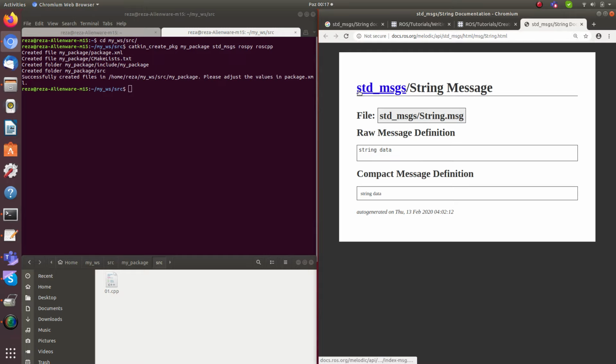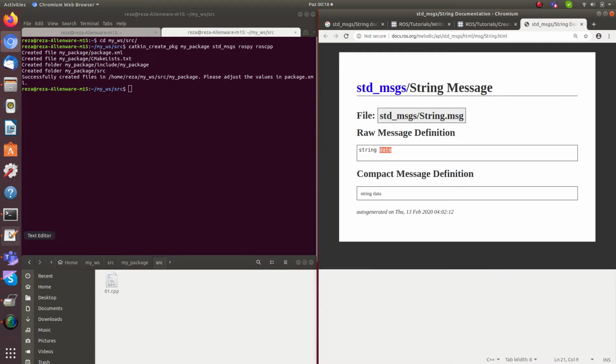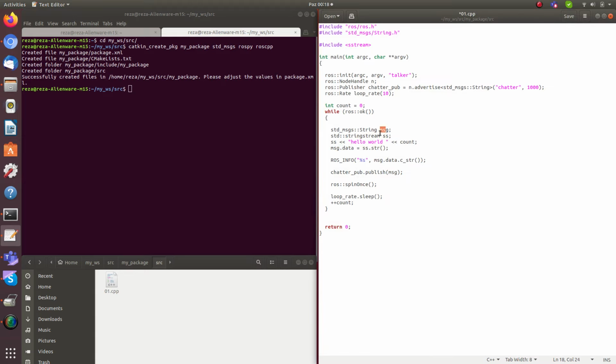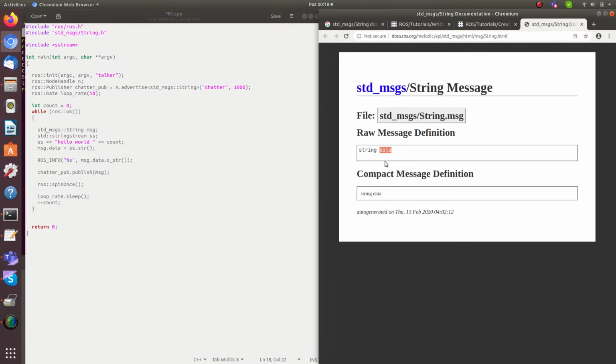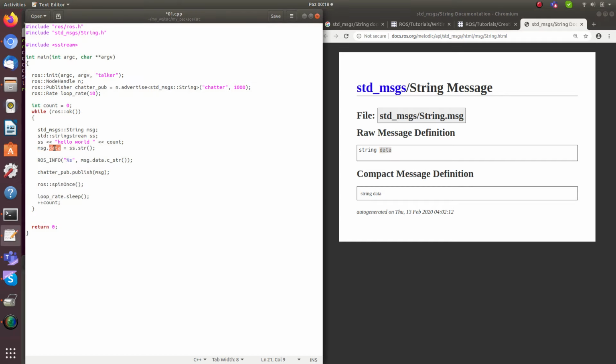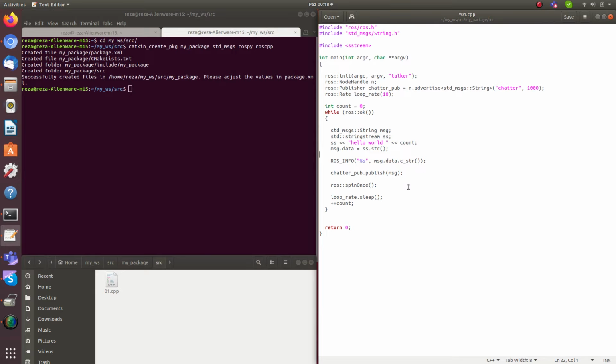The standard message of string type has a string inside it. This is what we are expecting, and the name of the variable is data. This is why I'm saying that for a message of this type, I'm going to put a value inside the variable data, because this is the name in the documentation. So message.data will be a string value. Okay, so just save it.